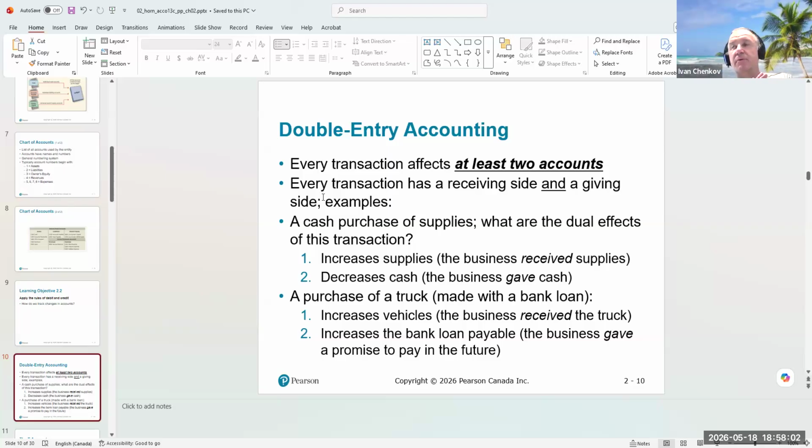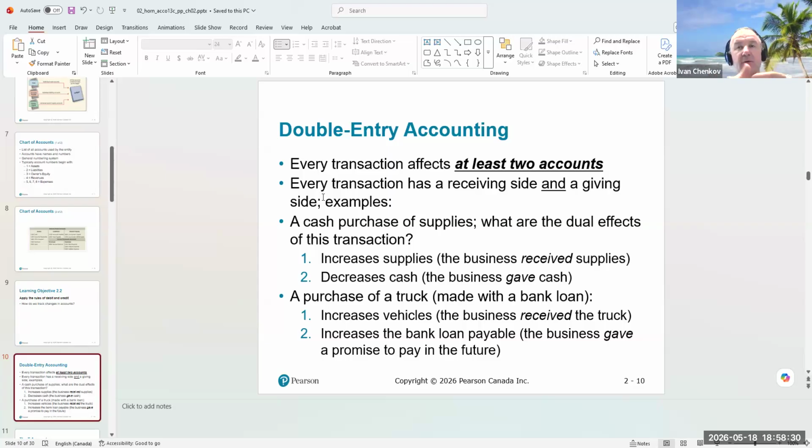So the simple way for you to see it, we already saw that one in chapter 1. Let's think about the cash. Now, in the very beginning, the company doesn't have any cash. Now, the company has cash. But since the owner is the one who's going to provide the first cash, there will be two accounts affected.